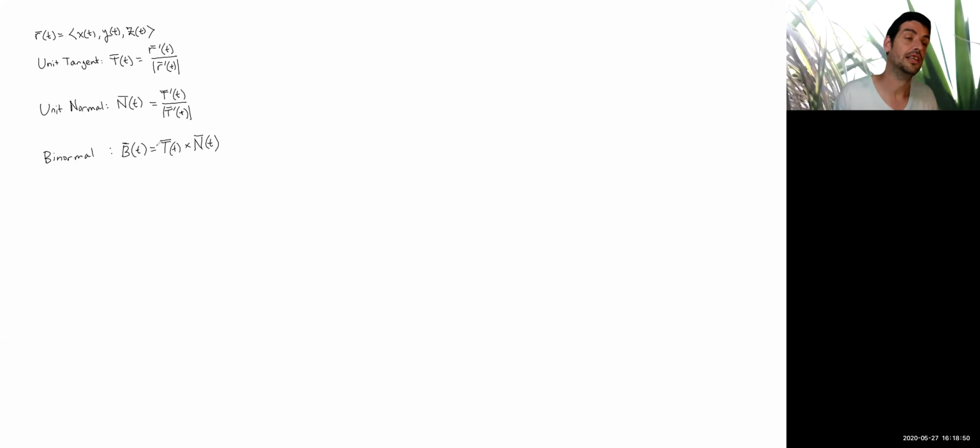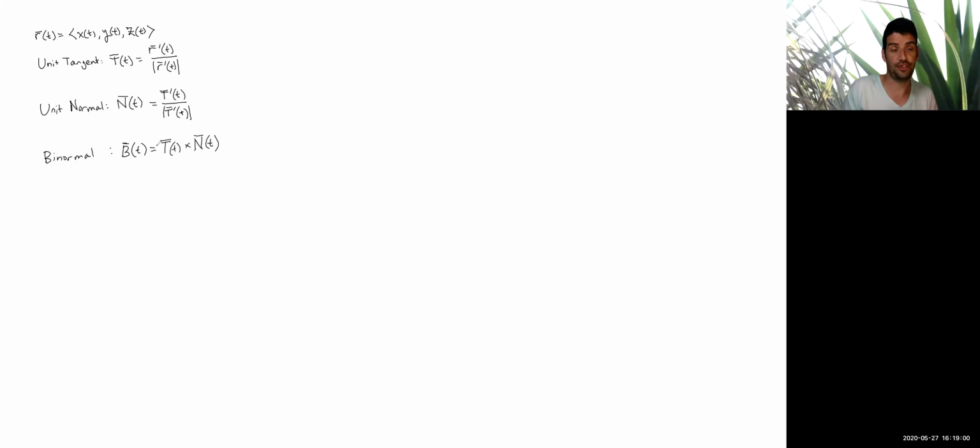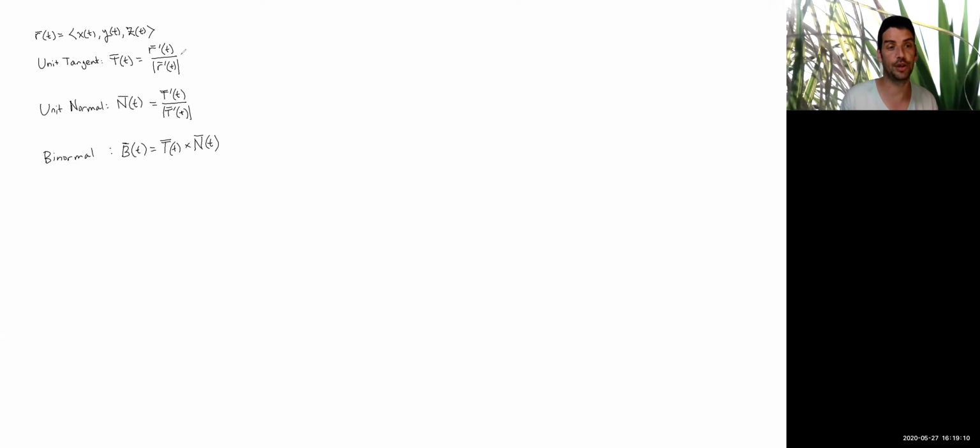So we have these three unit vectors orthogonal to each other. And that might remind you of something like the standard basis vectors, which are three unit vectors orthogonal to each other. Only this set of orthogonal unit vectors are traveling around. They're at points on our space curve, and they're going to change directions as they move. So we'll get deeper into that in a moment.